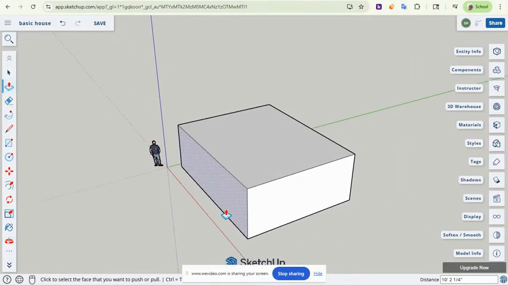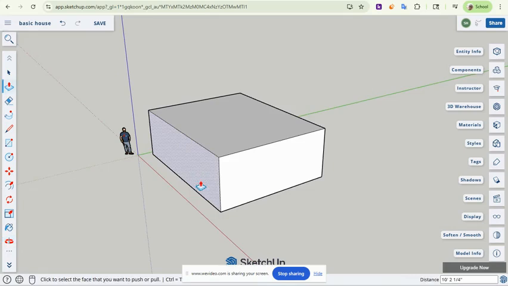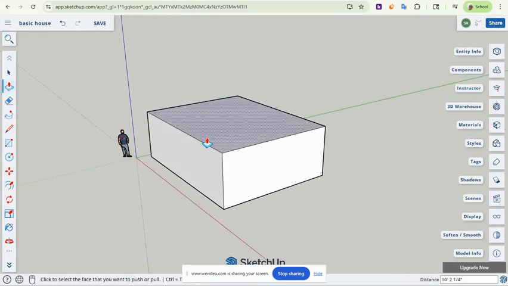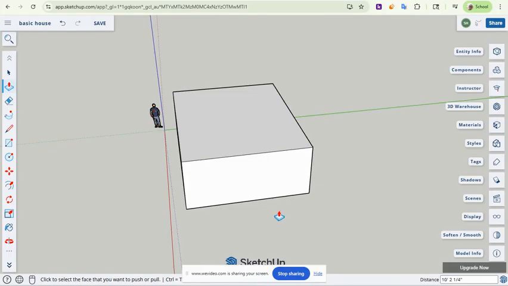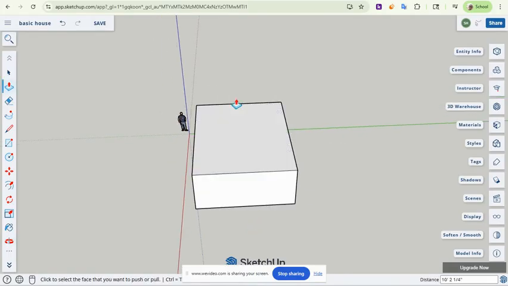Cool. Okay. Now this is a flat roof, and we want to turn this into a pitched roof. So we're going to draw a line down the middle of this. So we'll go to our line tool, or letter L on your keyboard, and we're going to hover on this edge until it's blue, and it says midpoint. So you want to make sure you hover till you get to the midpoint, and then draw straight across until you get to the midpoint on the other side. Make sure you go midpoint to midpoint, and then back up.